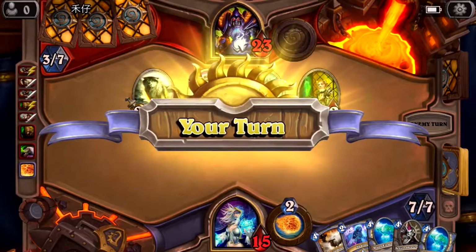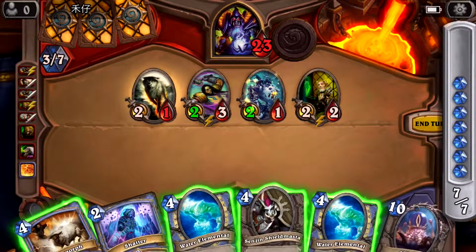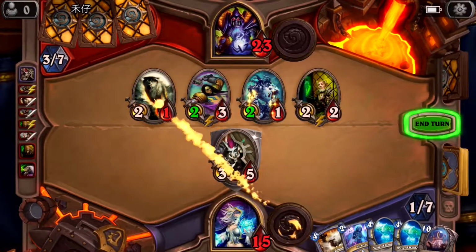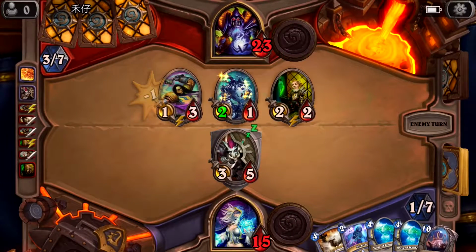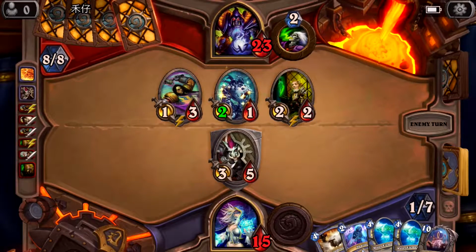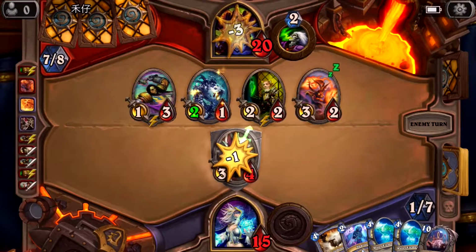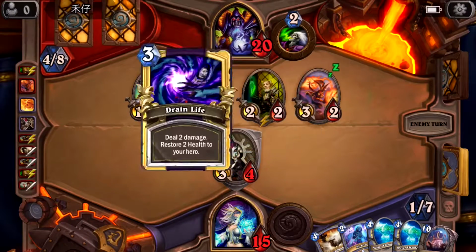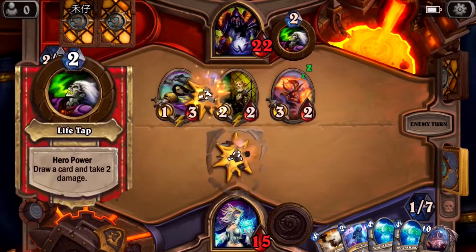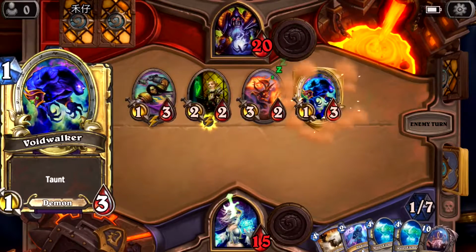Okay, here's where I definitely have to deal with the knife juggler. Okay. Why don't I do this and this? Okay. Unless he can play like 10 guys at one time, I think I'm pretty safe. Which is fine. He still has to attack with at least two of his guys to take it down. All right, he's got to attack with one. Well played there.